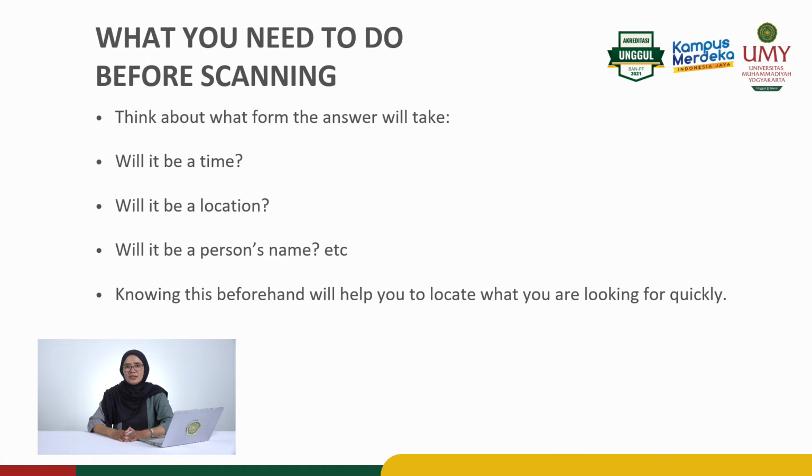Now, the second deals with what you need to do before scanning. Firstly, we need to think about what form the answer will take. Will it be a time? Will it be a location? Will it be a person's name? If you know the form of the answer before you scan the text, you will find the information more quickly.